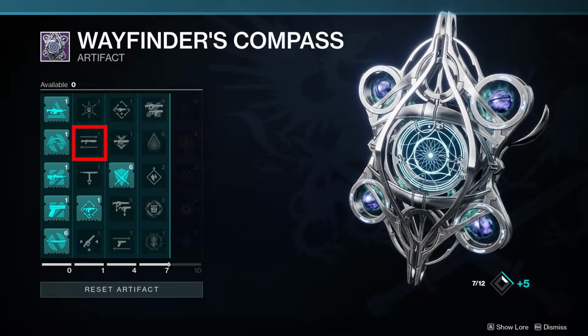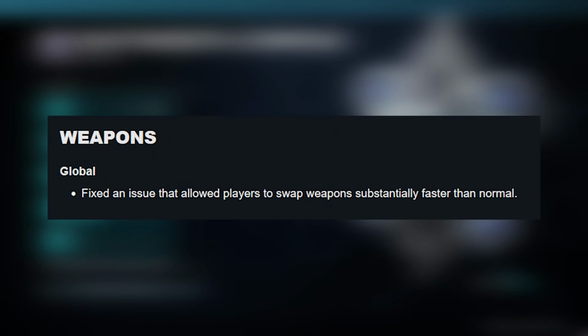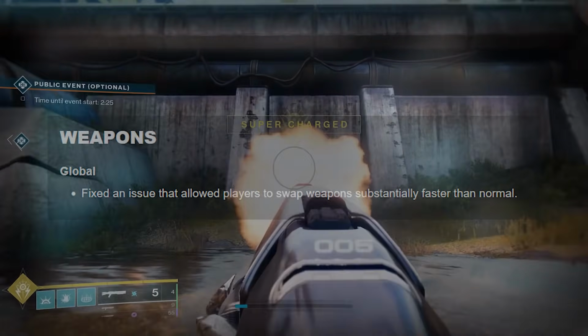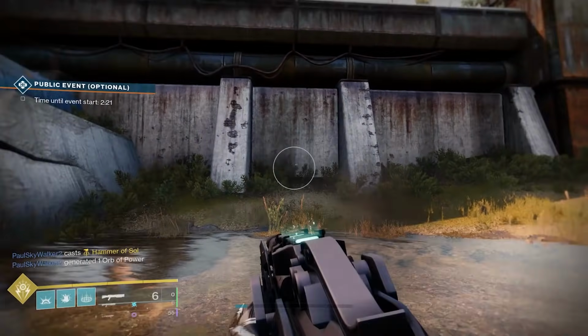Next up, we have Shotgun Dexterity. I highly recommend this mod for a couple reasons. Number 1, hot swapping was recently patched, and if you're anything like me, muscle memory makes these weapon changes feel sluggish. This dexterity mod allows you to swap to your shotgun significantly faster.